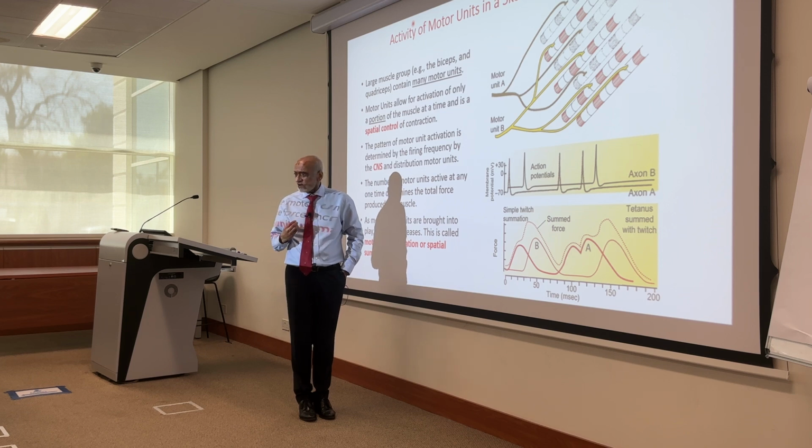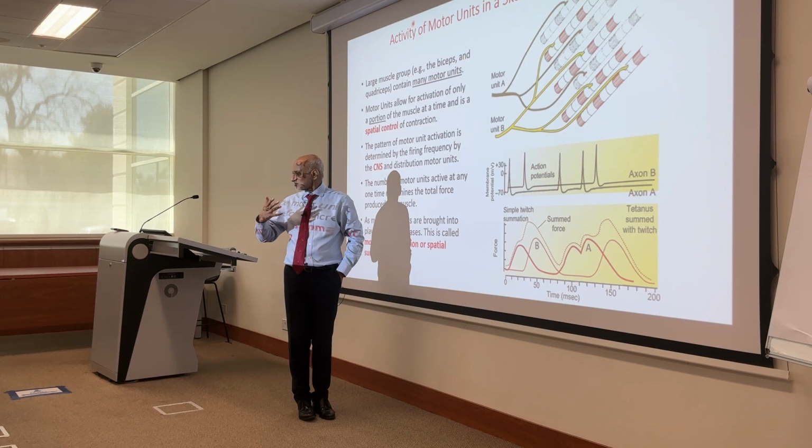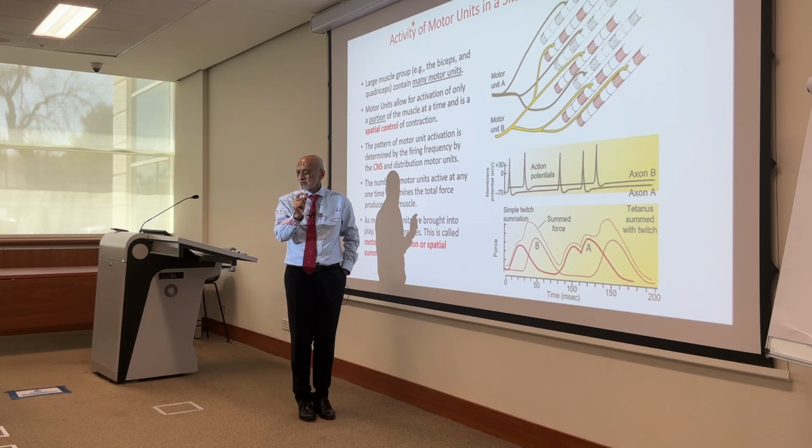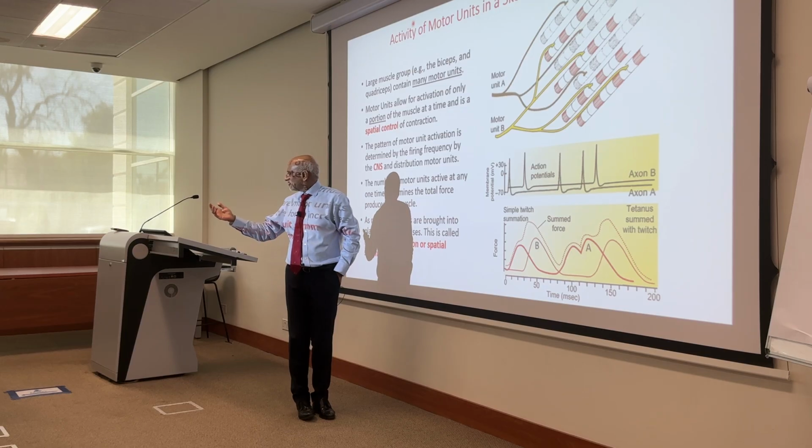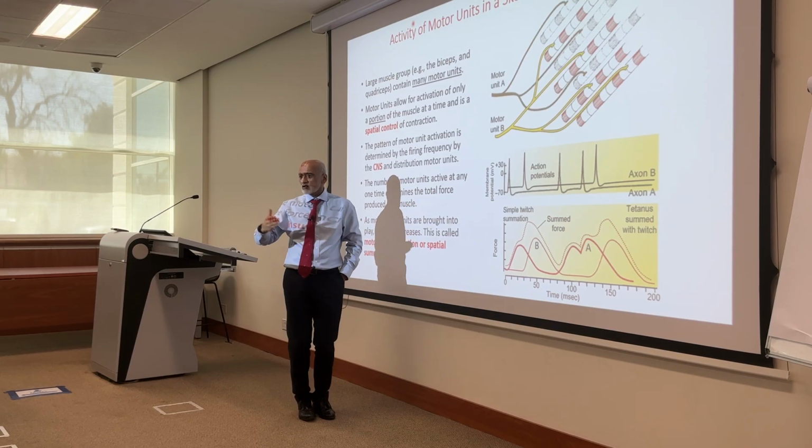My brain started off by stimulating the small motor units to allow me to stand. Then it switched. It made it a little bit faster. What were the small motor units doing when the brain increased the frequency to the big motor units? They are relaxing. And then it will come back to the small ones. You understand what I'm getting at?